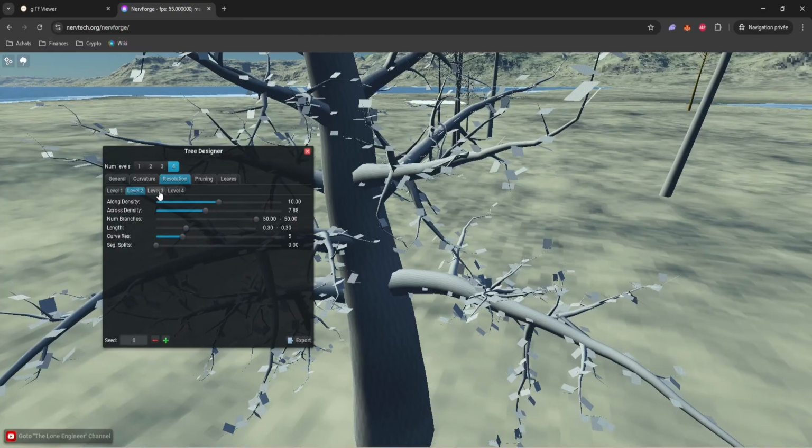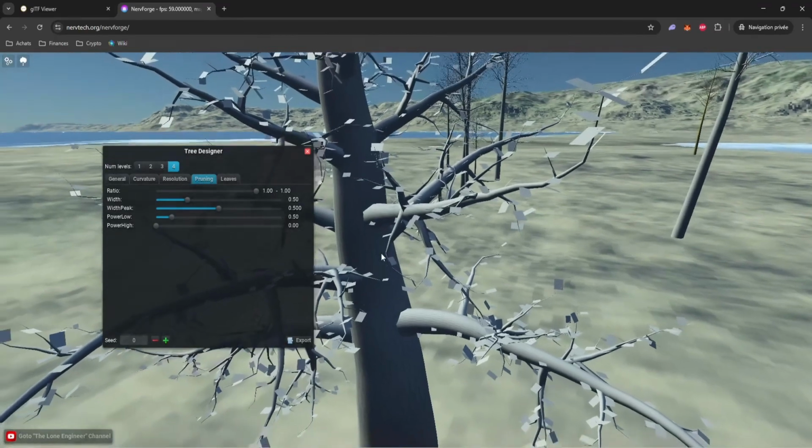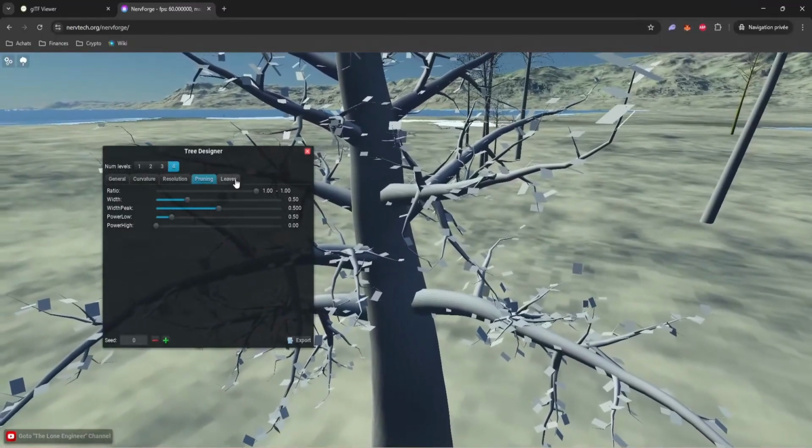You can do that for level 3 and level 4 also, of course. And next, pruning: there's nothing relevant here. This is to be removed or updated. This was still from the old version I was using to build trees, so not relevant.